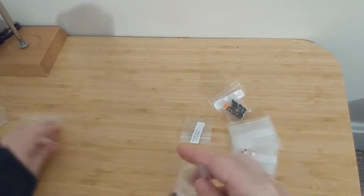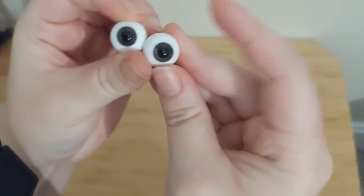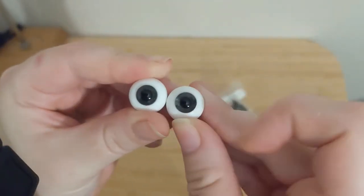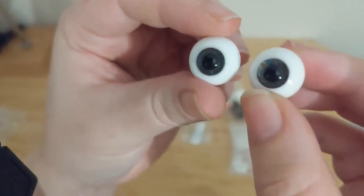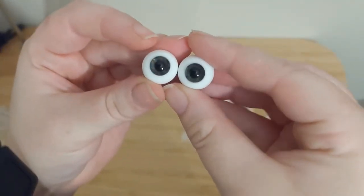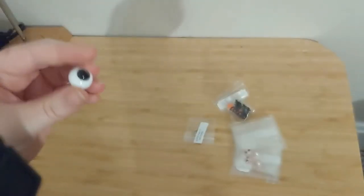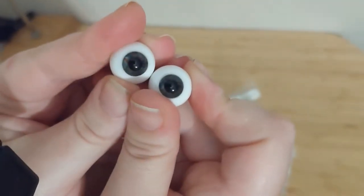Oops. Let's see. Oh, those are pretty. They're bluish, greenish, brownish. I can't tell if these are two different eye sets or something. They came in two different bags. The one on the right looks brighter, but what if I... No, the one on the... well, now it's on the left, is brighter. So that's interesting. I only got one pair of eyes, so... huh. Oops. I still like them. There they are.